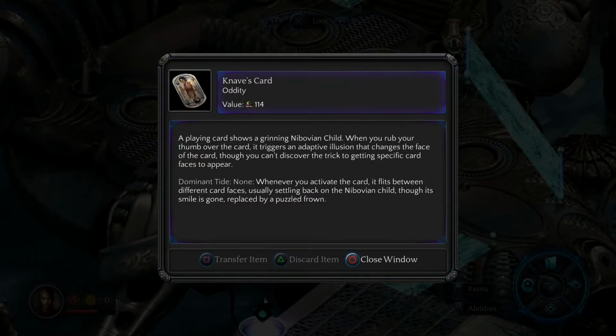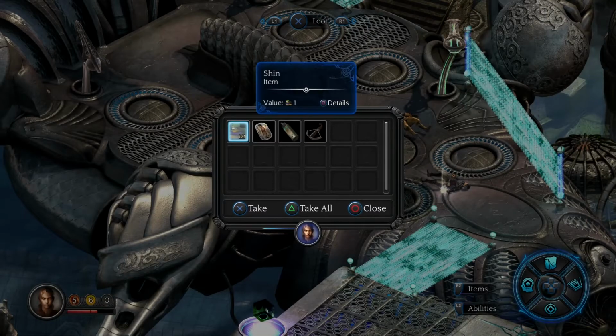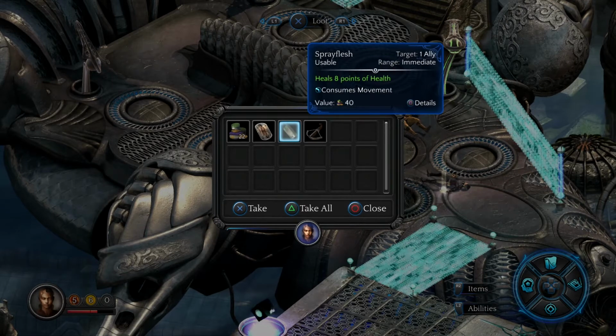Knave's Card. A playing card shows a grinning Nibovian child. When you rub your thumb over the card, it triggers an adaptive illusion that changes the face of the card, though you can't discover the trick to getting specific card faces to appear. Whenever you activate the card, it flits between different card faces, usually settling back to the Nibovian child, though its smile is gone, replaced by a puzzled frown.